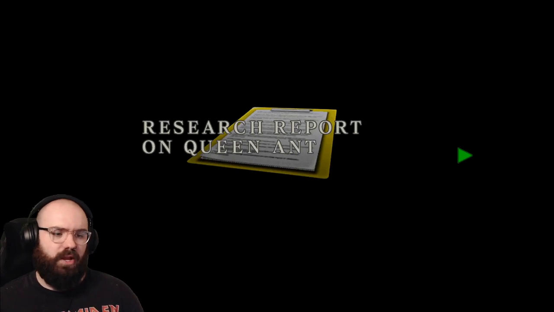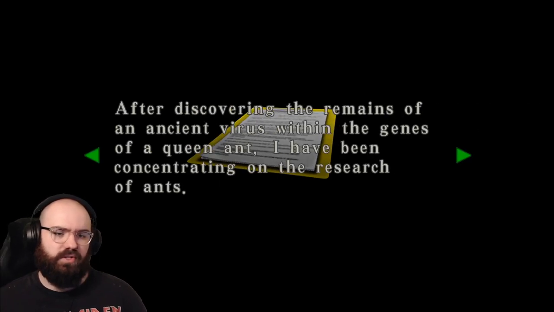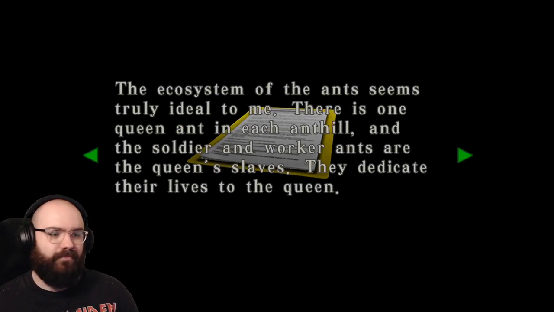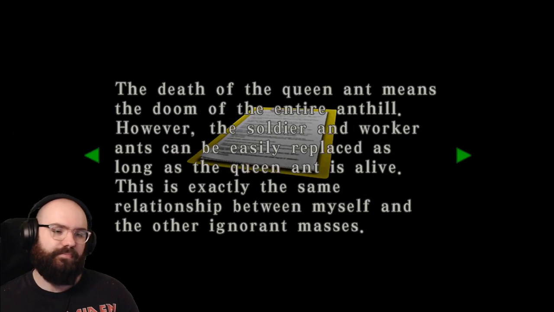Research report of Queen Ant on Queen Ant. After discovering the remains of an ancient virus within the genes of a queen ant, and okay, so it's a legitimate queen ant that just has a gigantic hive, I have been concentrating on the research of ants. The ecosystem of the ant seems truly ideal to me. There is one queen ant in each ant hill, and the soldier and worker ants are the queen's slaves. They dedicate their lives to the queen.